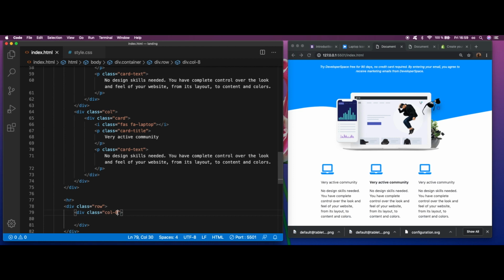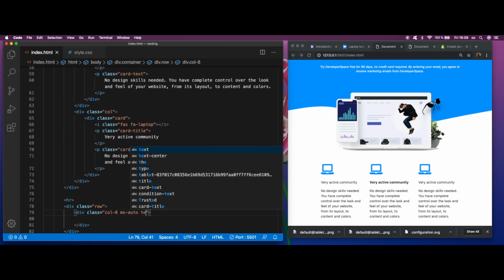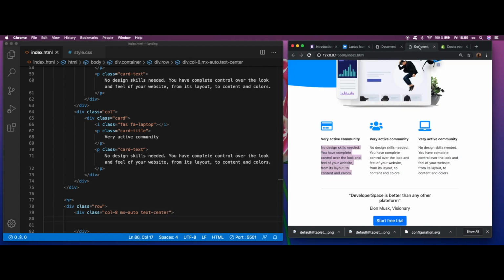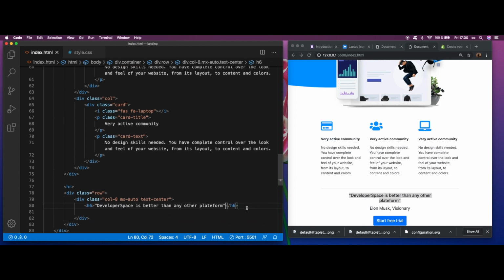We can make it center already, and we will make the text that's inside of it center as well. So then we can simply put whatever we want. So the testimonial from Elon Musk. Yes, he really wrote one. We will put it in a p tag.